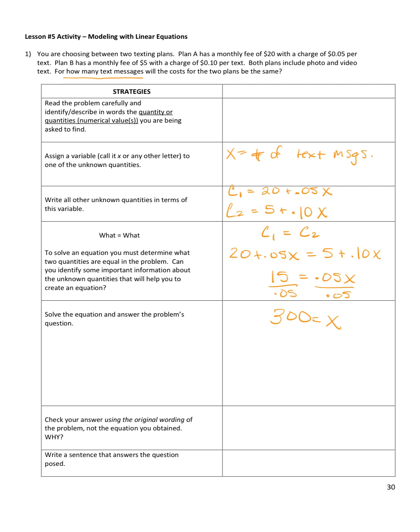Finally, make sure we answer the question. How many text messages will the cost for the two plans be the same? I defined my variable to be the answer to the question, so this is 300 text messages. So I would say 300 text messages makes the two plans cost the same amount.